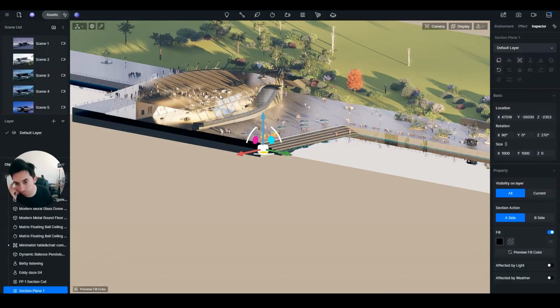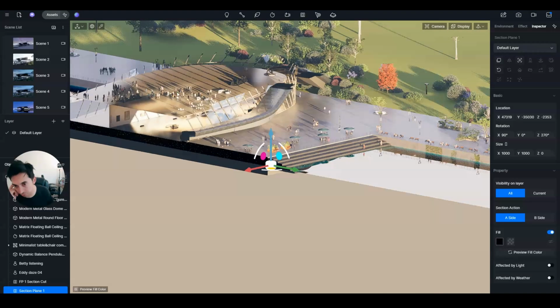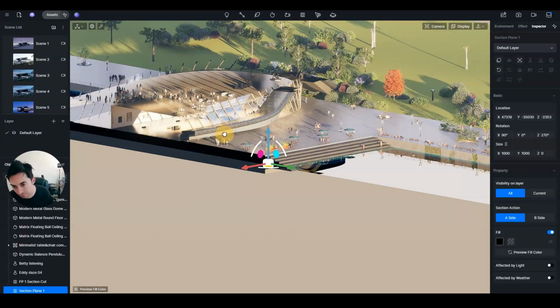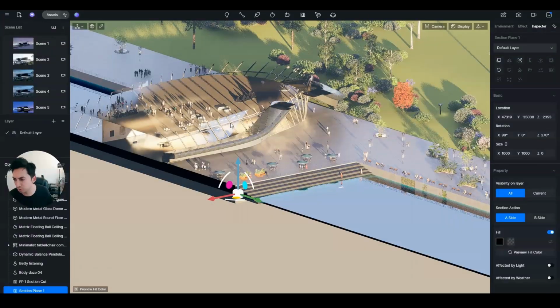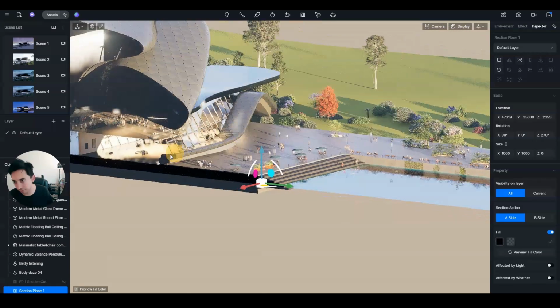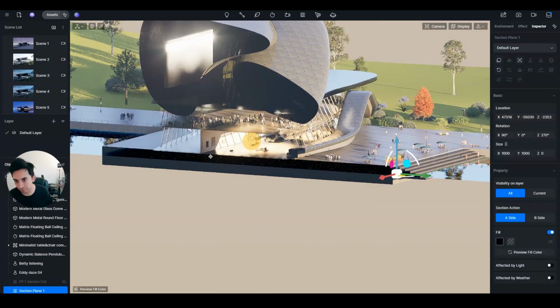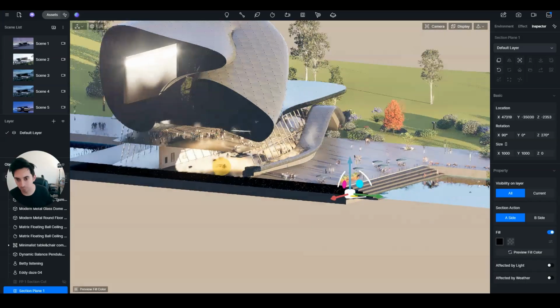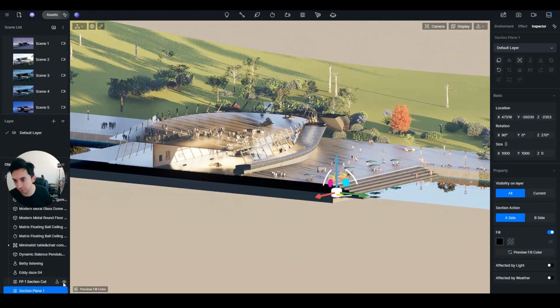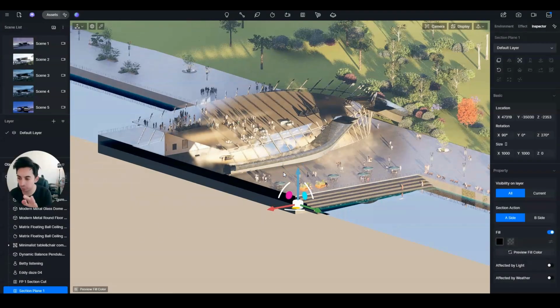Right, and you see how both of them are working right now. You are cutting on this as a plan, and you're cutting it on this side too, and that's cool. If you want to generate a very cool view like that, then you can do that. But let's say you don't want that one. Before you save the scene, you can use these to unhide that, and now you have the cut of that. Whenever you're doing animations, you can do the same. You can have it there, and then in another view, you don't have it. But that's pretty much how section planes work.